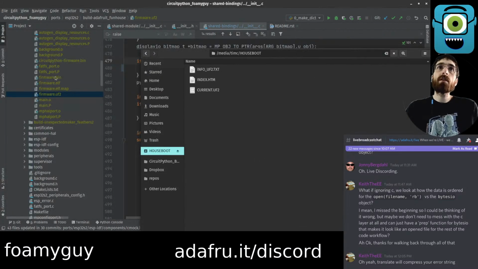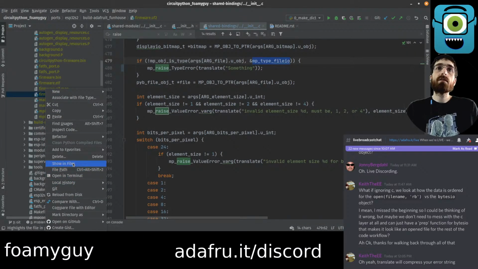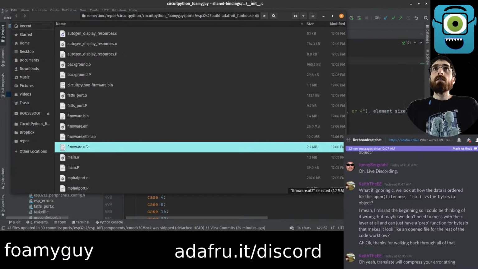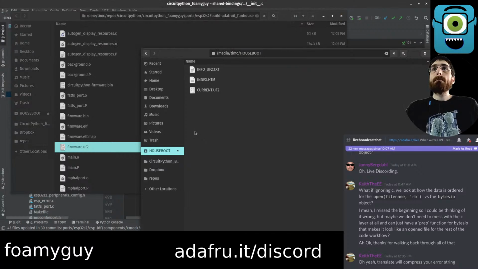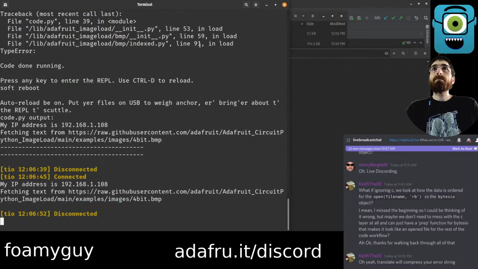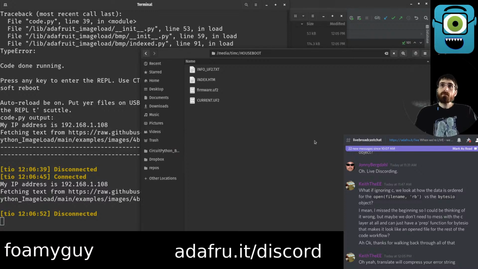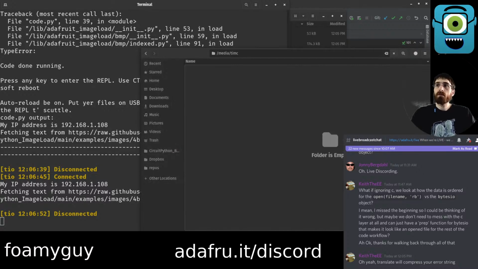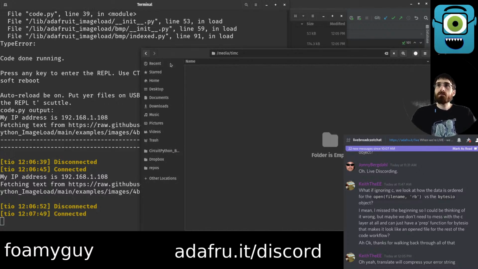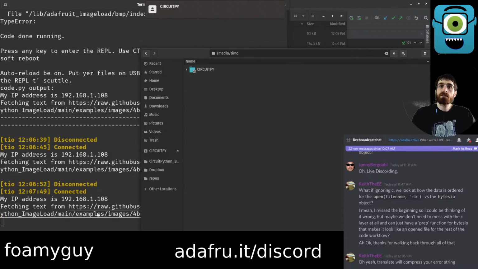I don't think I can copy files out of there like this. Okay. This is reconnected as a CircuitPy drive.